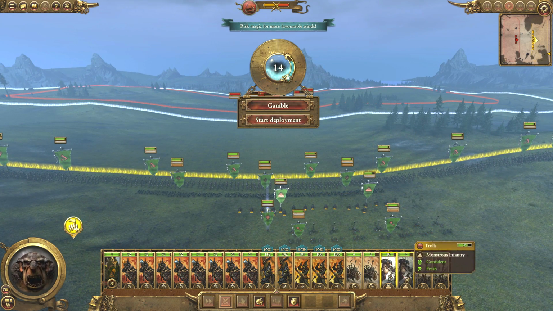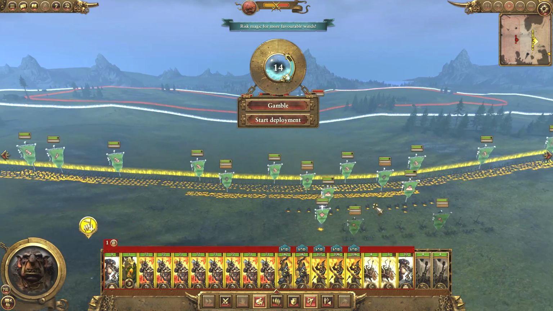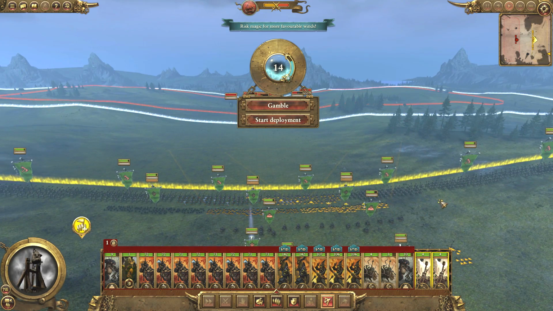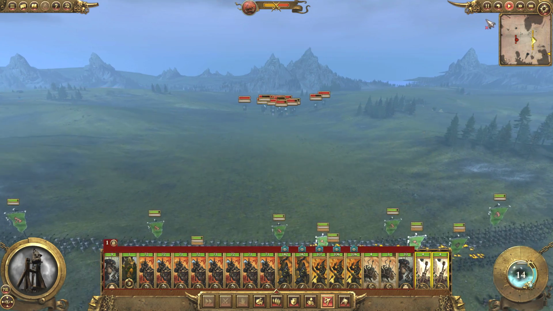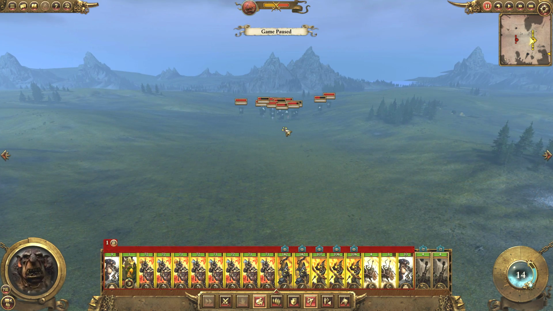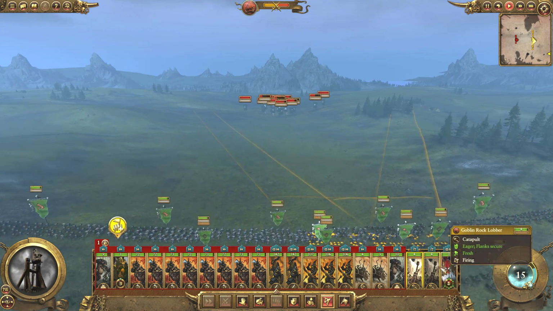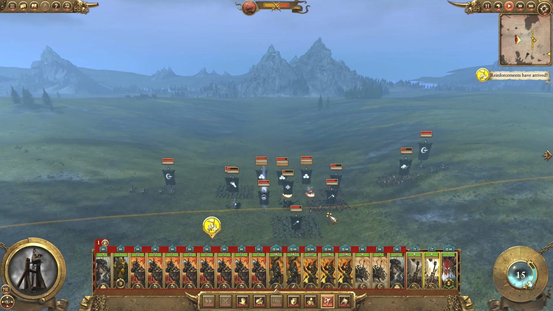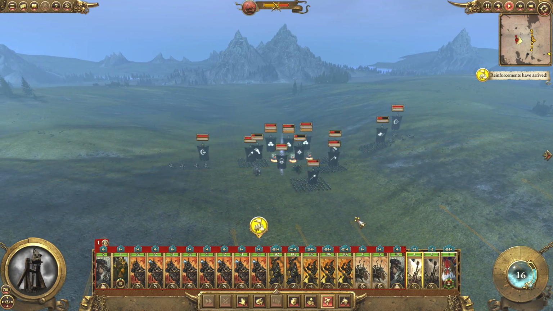So what I'm going to do is probably just group all these guys, and we'll lock the formation group. And I'm going to move forward the Goblin Rock Clubbers as well. Start the deployment, start the battle. We're just going to run on towards them. Goblin Rock Clubbers are in range to attack their Chosen and Chaos Warriors with Halberds, so we're going to do that.